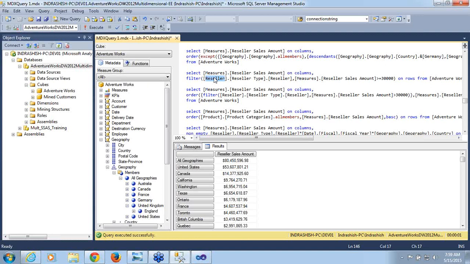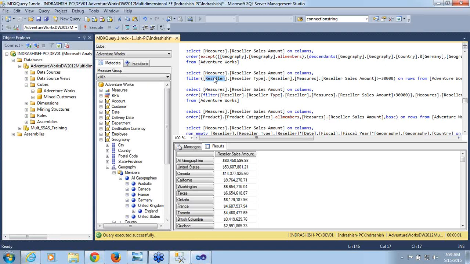So in a filter, you have a set and you put a condition. It will only return those members who satisfy that condition. Members who do not satisfy that condition will be filtered out.